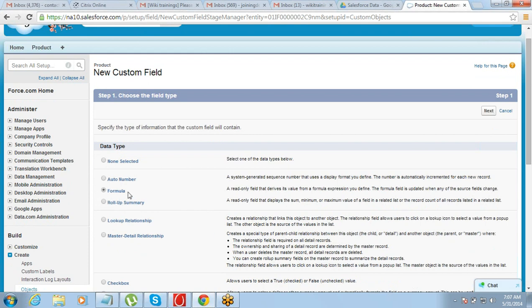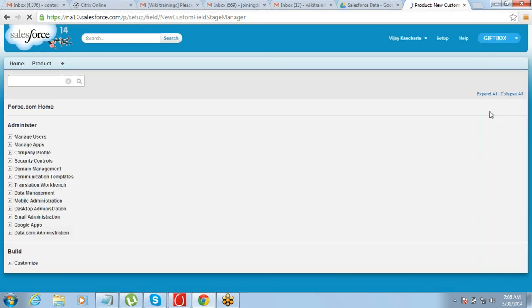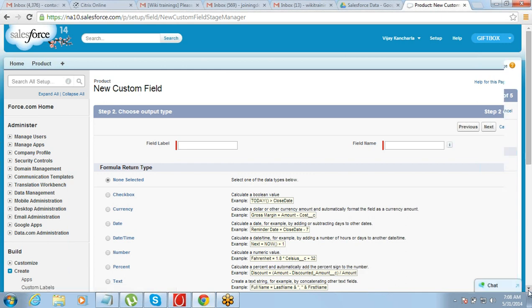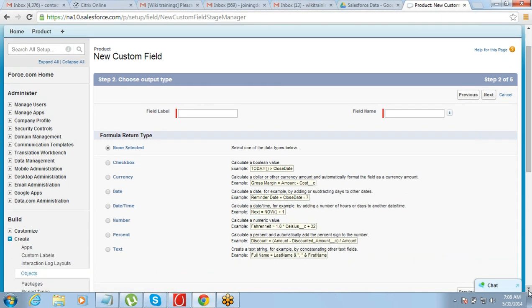Field type will be formula here. Click on next. Field label, whatever you want, tax. Okay, after calculation of formula, what should it return? After calculation, it should return currency, right? Tax again will be currency. So the field type is formula, but return type here is currency.